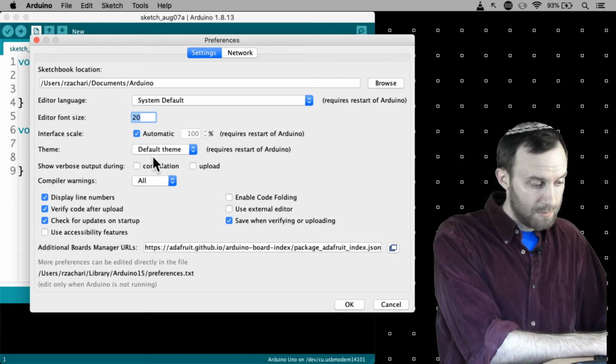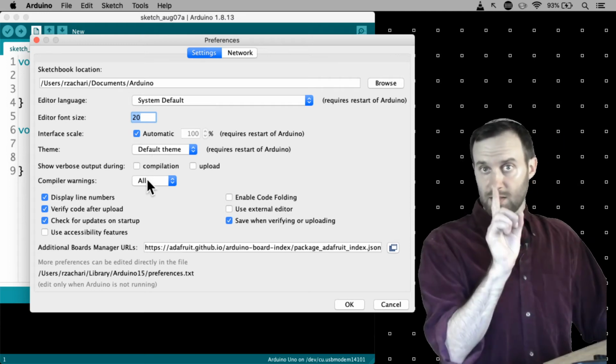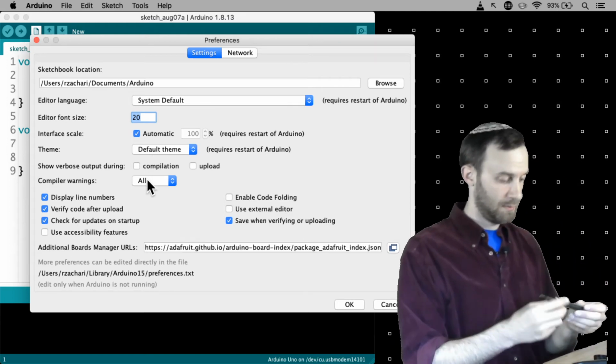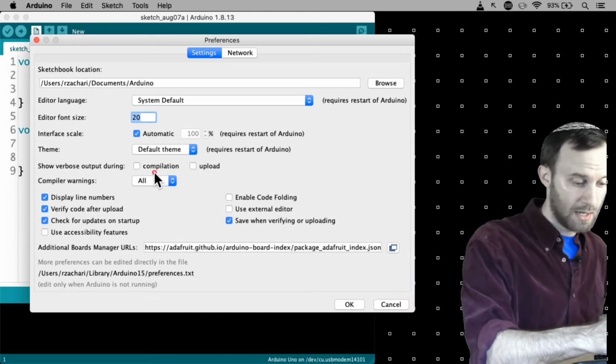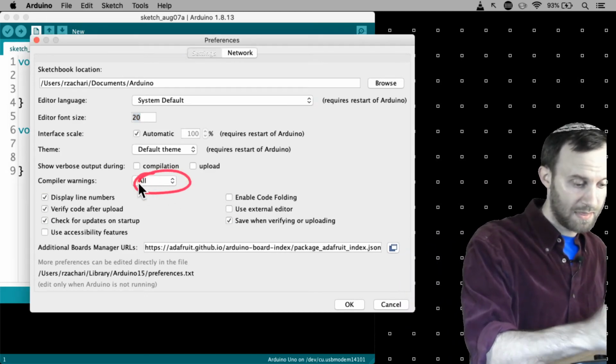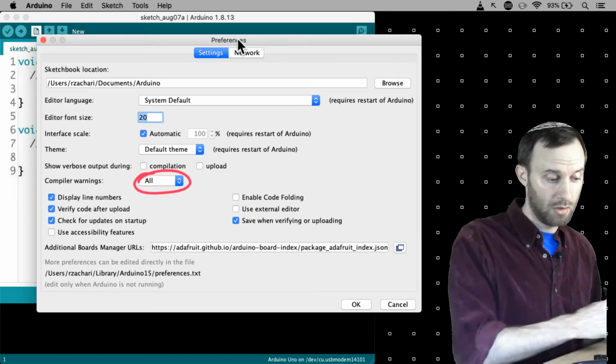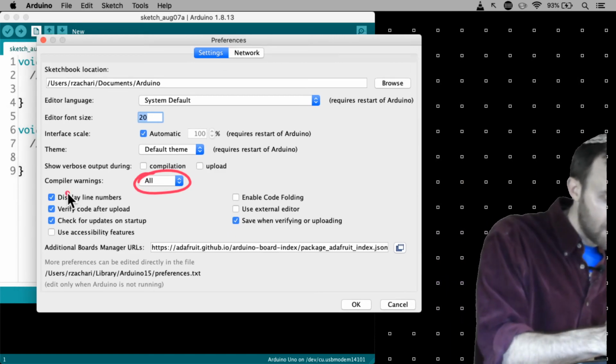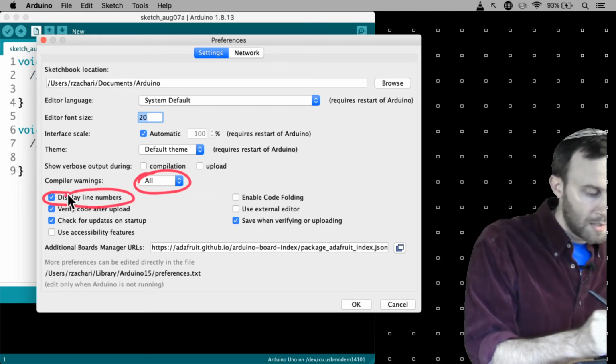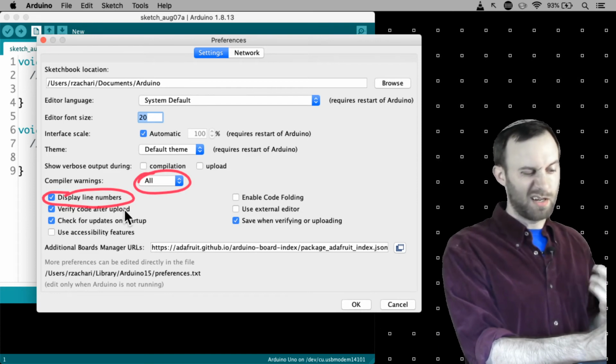Here are the things that I recommend you care about. I'm going to circle them in red just for clarity. I recommend you set this setting to all, exactly as that setting is there, all. And line numbers, those are useful. I think those are good. Verify code after upload, I don't really care much about.